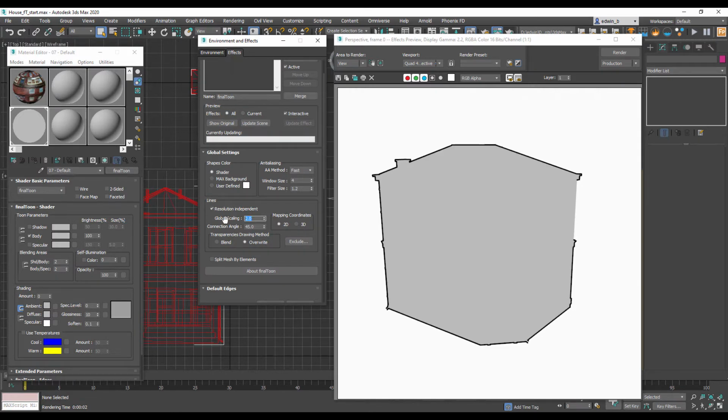It's not really working. Let me just increase, if this is a redraw issue. No, it's not a redraw issue. Can you see it? We have a gap there. How did that happen? That's very strange. So finalToon is that bad? Do you want to tell me that? Or what's going on? No, finalToon is never that bad. finalToon is pretty accurate actually.